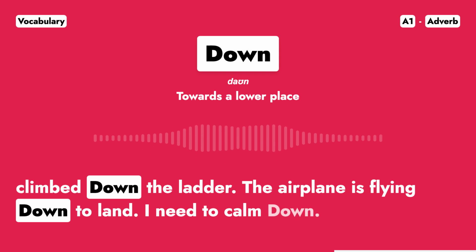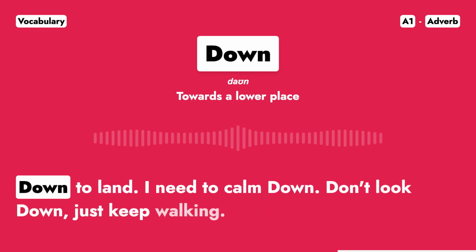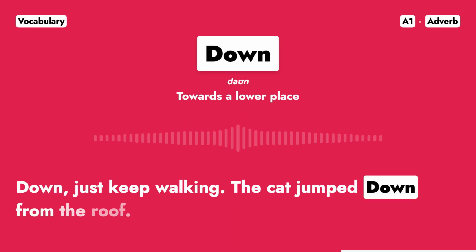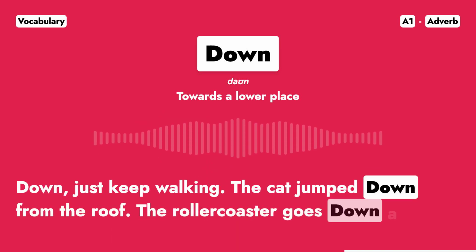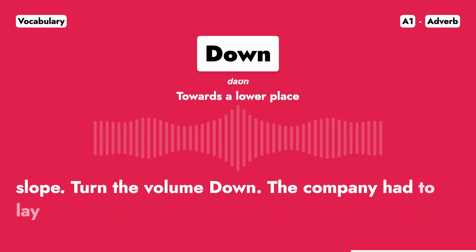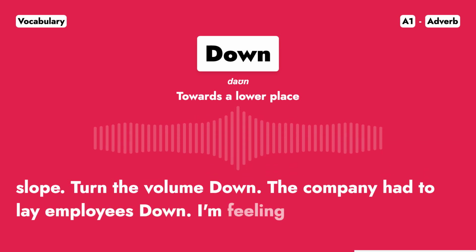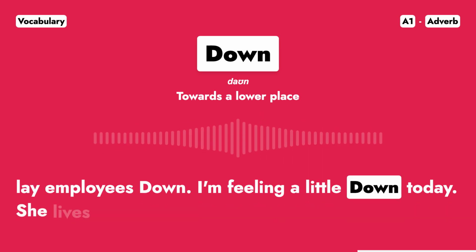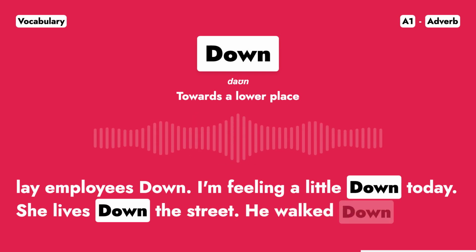I need to calm down. Don't look down, just keep walking. The cat jumped down from the roof. The roller coaster goes down a steep slope. Turn the volume down. The company had to lay employees down. I'm feeling a little down today. She lives down the street. He walked down the hill.